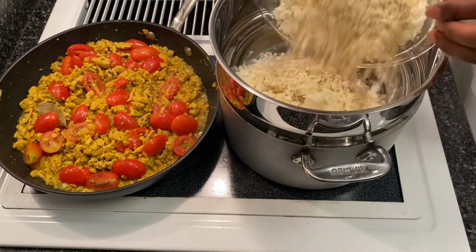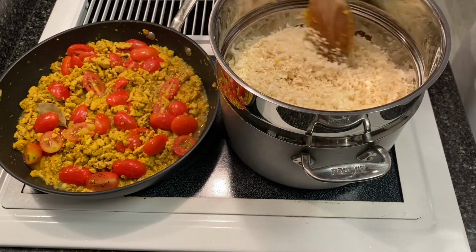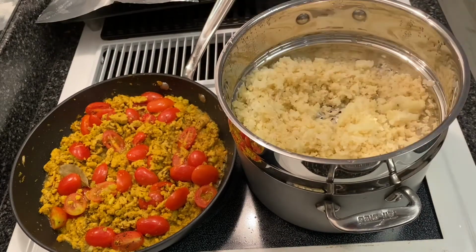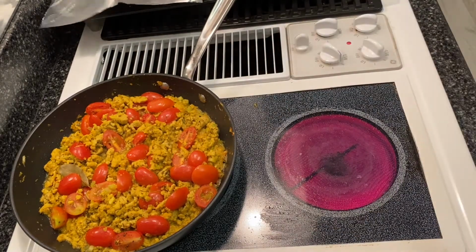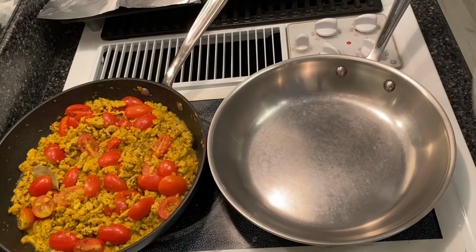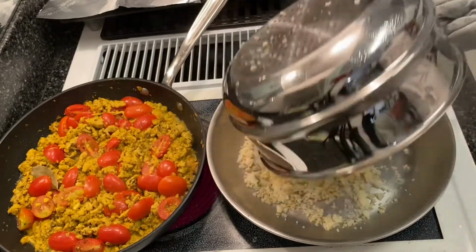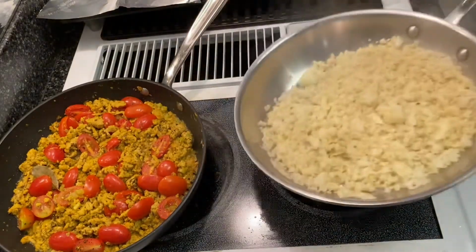I have riced my cauliflower in the food processor, and I'm actually just steaming it now so that there will be less water in it when I put it into the frying pan. Once the cauliflower has softened, I'm going to get another fryer and add the cauliflower into it. Now this is going to be combined with the ghee, the heavy cream, some additional turmeric, and the cheddar cheese. And I'm going to stir it until it's creamy.